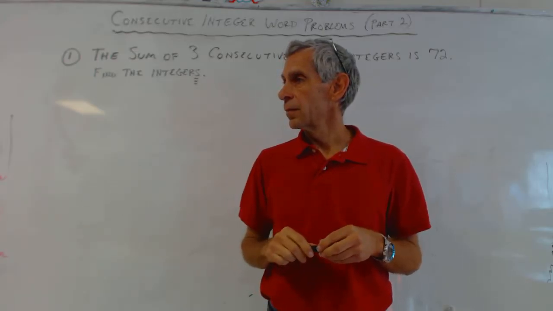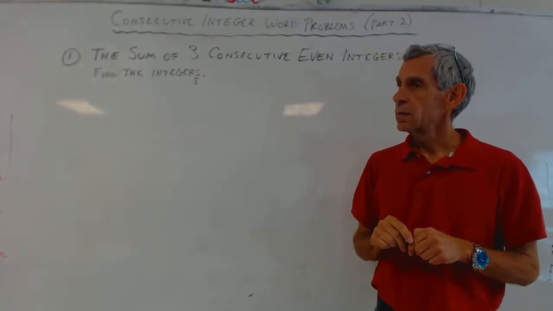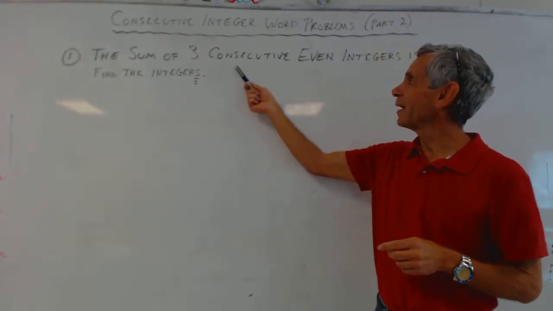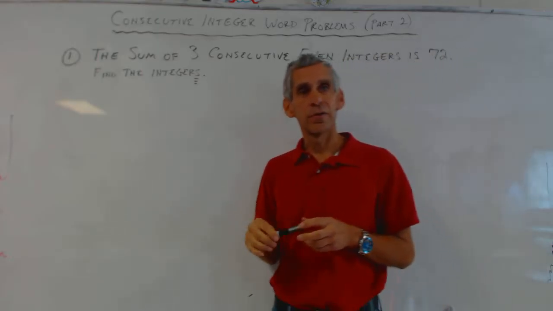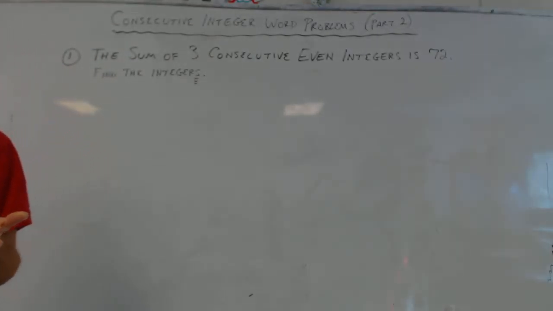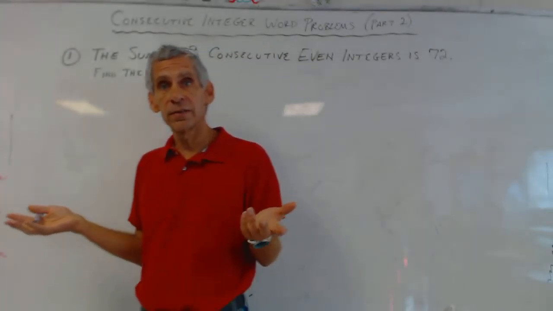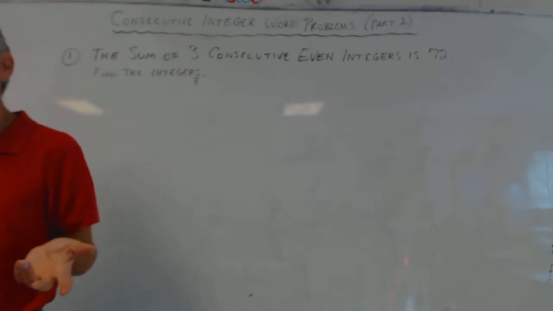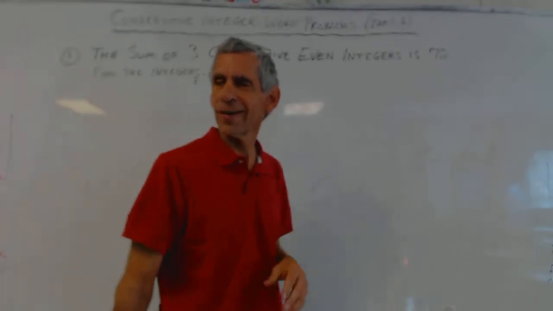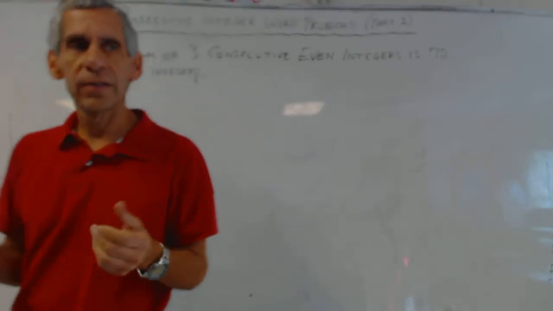So in even numbers, all the numbers would have to be even. Correct. So what would be an example of 3 consecutive even numbers? 2, 4, 6. 2, 4, 6, right? How about 13, 15, and 17? Oh, wait. 21, 22, 24, and 26. Yeah, okay, good. Awesome. Right? So does it make sense?